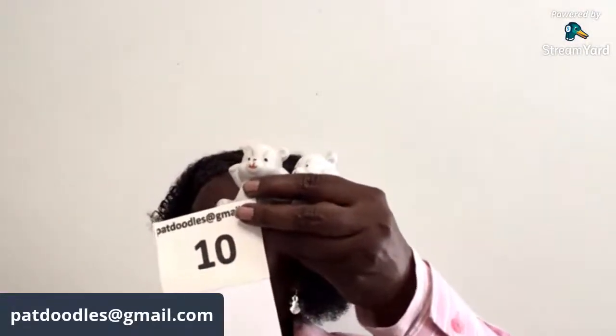Okay. The Olympic pins are gone. That's gone. Oh, you said Sue. Okay. That's gone. Salt and pepper bears. Right here. They're number 10. Set of these right here. They're salt and pepper bears. It's number 10. I had $3 on them, and I will do them for $2. It's a set of salt and pepper bears. And so right now they're $2, number 10. I'm having a shopping problem.